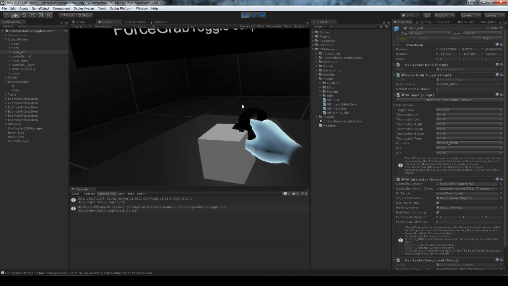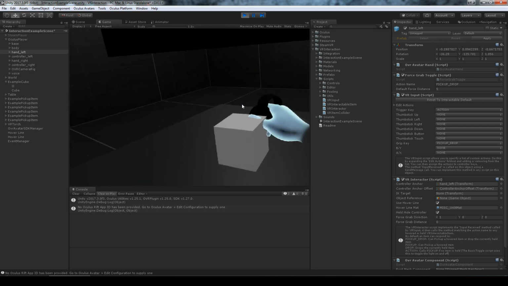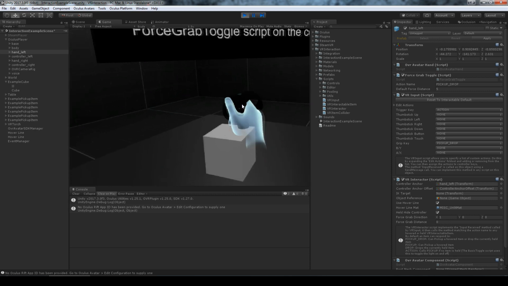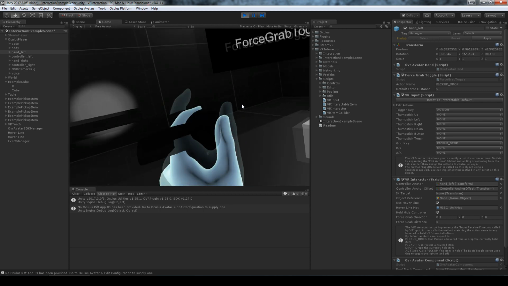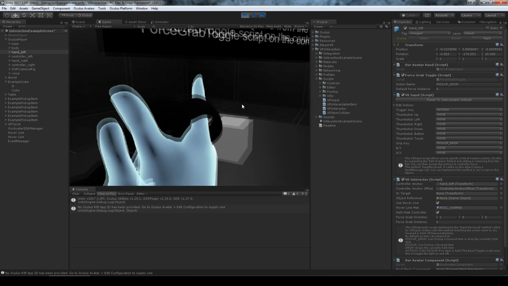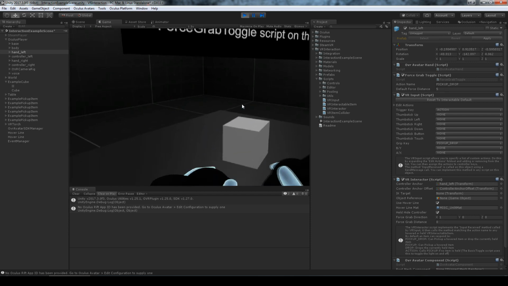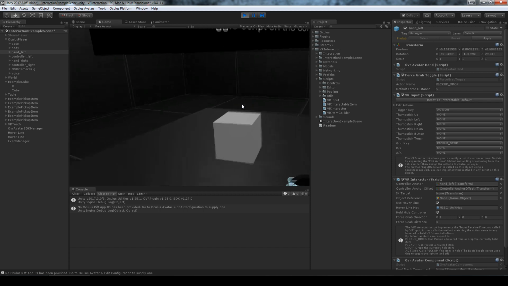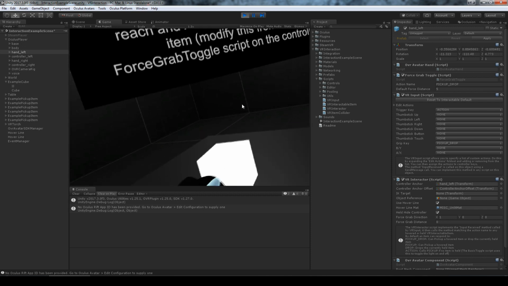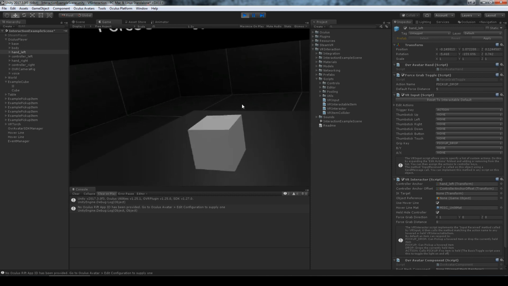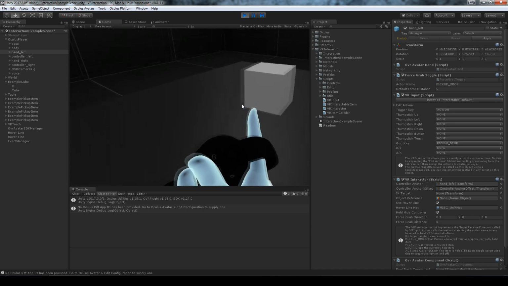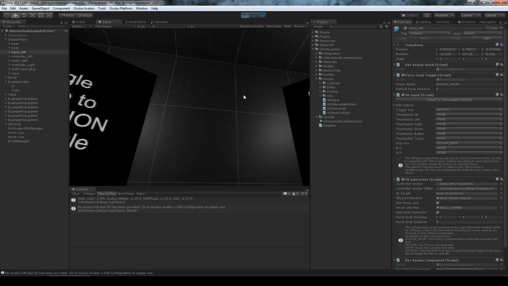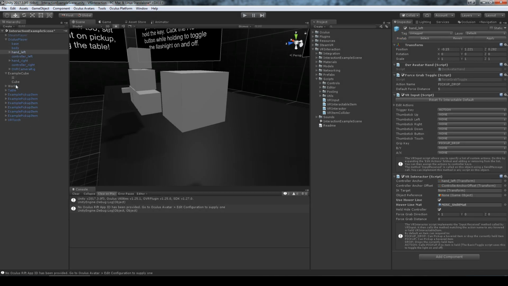Now, if you're in the object and it's not showing up, you may actually want to add the interaction collider, or it may be correct that it doesn't show up. For instance, if it's quite a long object, like for instance a gun, then you may actually only want to pick it up at the trigger position or at the handle. But if you do want it to show up there, we can add to this the collider.